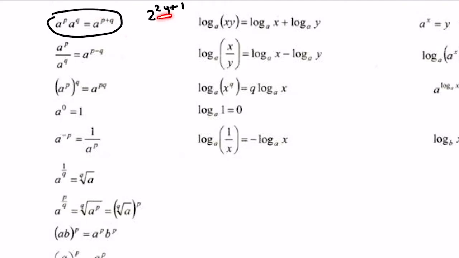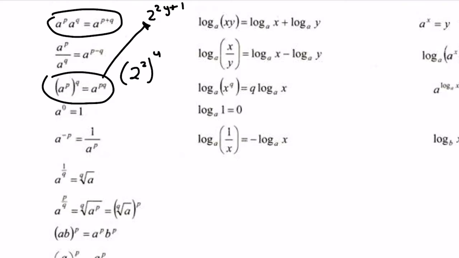And I have 2 to the power of 2y here. So there is two terms multiplied by each other. So I could potentially try and use that rule as well. Okay, and that's exactly what I do. I use this rule first. So you see the 2 to the power of 2y, I could write that as 2 to the power of 2 to the power of y. Or of course I could write it as 2 to the power of y squared, because either of them gives me 2y. Okay, because the order doesn't matter in multiplying.